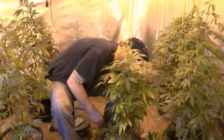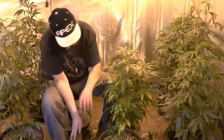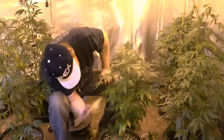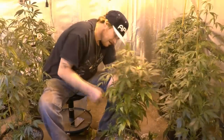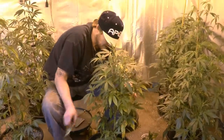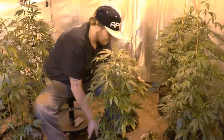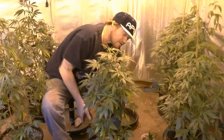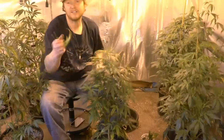We've got two there, but in the meantime, I gotta clean this out a little bit here. All this transition is going on. I just wanted to show you, you gotta clean this out. It's getting a little thick, and it's going into flower as we speak. Like I said, I've been taking an hour off every day for the last while. We've got 3 hours left until it's 12:12, so we're at 15 hours right now. You guys can do the math.